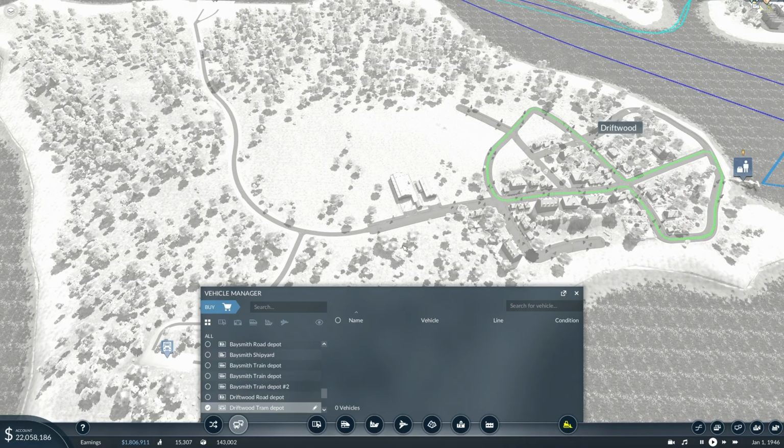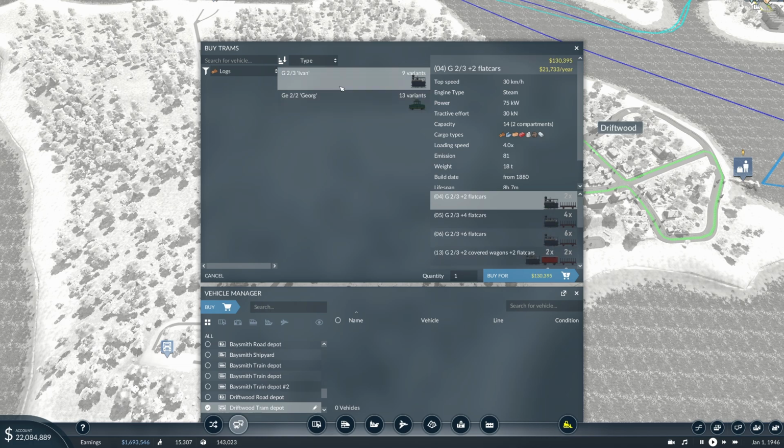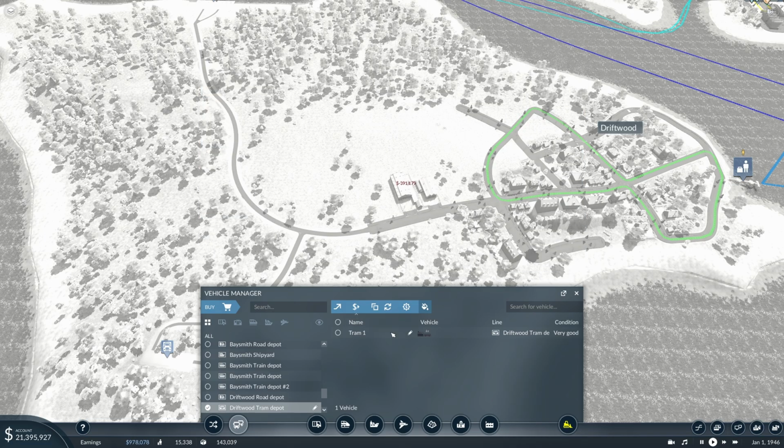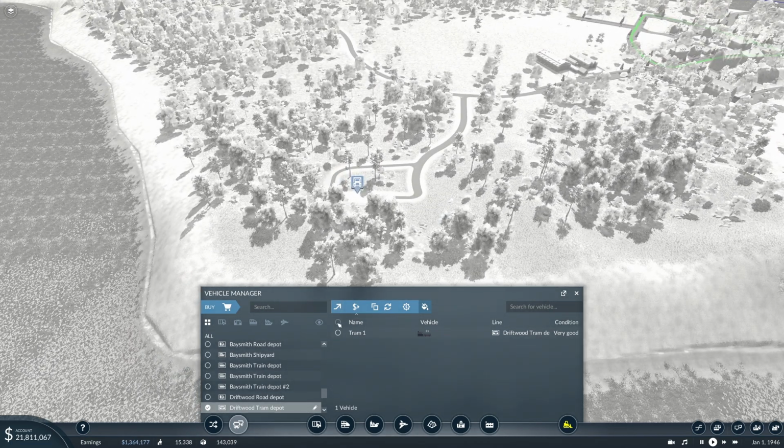Let's get some stuff moving. So we're going to be moving logs. So we have our lovely Ivans. We could do electricity. Now, they are faster though. Yeah, but then you have to put catenary on the track. All right, I'm going to buy the 6-way one first. Is this our first tram? Yeah, I think it is.